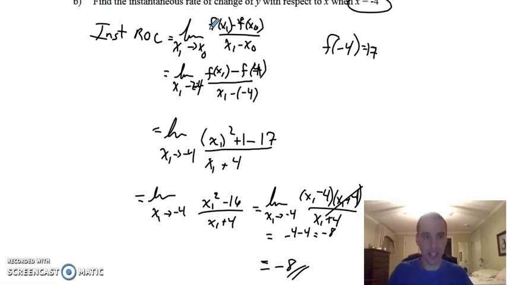So again, just to recap, use the definition of instantaneous rate of change. Find what f of x1 was. How did I do that? I plugged it back into the original function, so x1 squared plus 1. Found what f of -4 was, got 17, divided by the two x values subtracted from each other. Found out that I can factor that, and find the limit by factoring and canceling in this case. So I canceled the common factors, plugged in -4. -4 minus 4 equals -8.